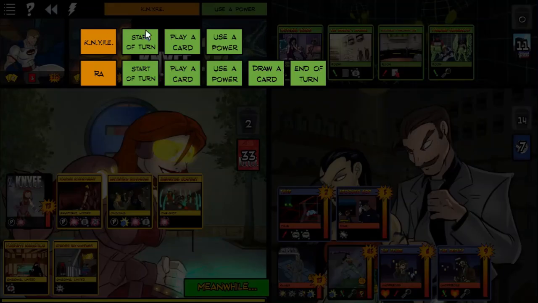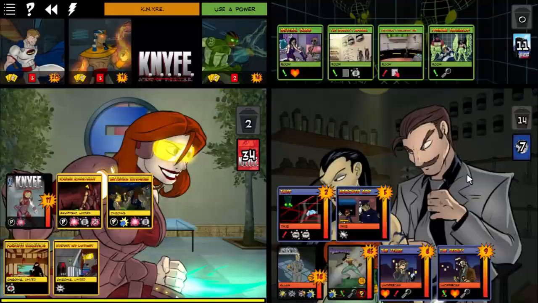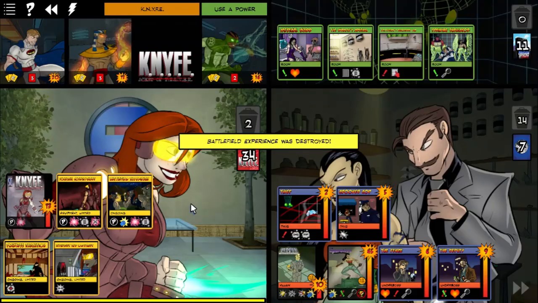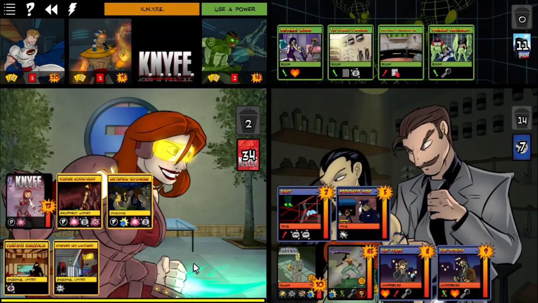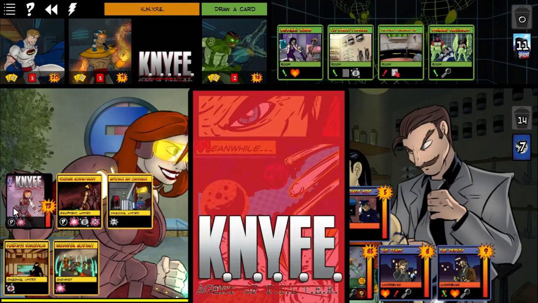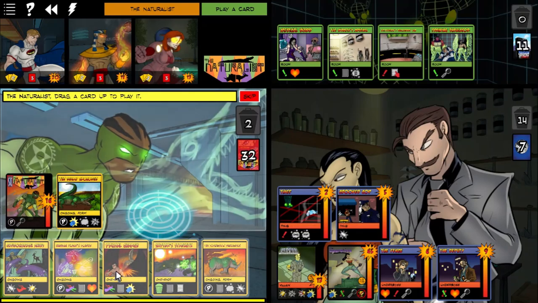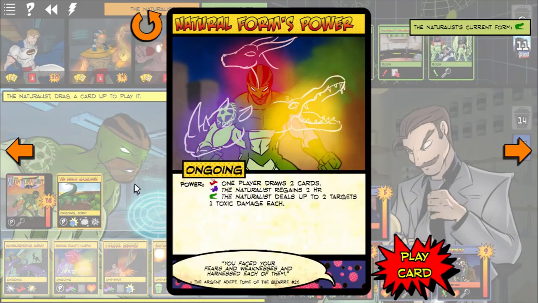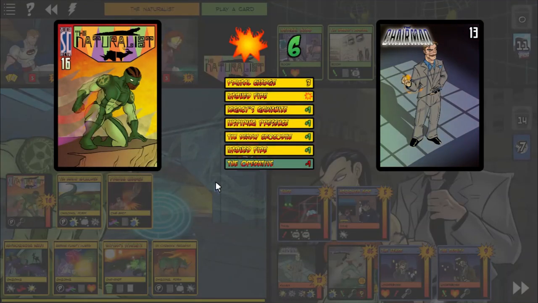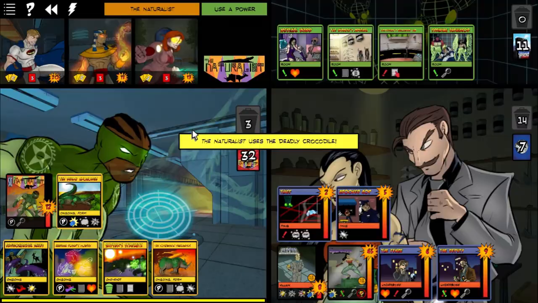No, that's not worth it. I wanted to run the numbers on that. So let's do that again, but not playing that card. That card's like a rampage, but sort of lesser. Yeah, we can't afford to do that right now. I'm just gonna do that like I planned. Naturalist. How much damage can the Naturalist do right now? As much as he can, I guess. Not that power, that power.